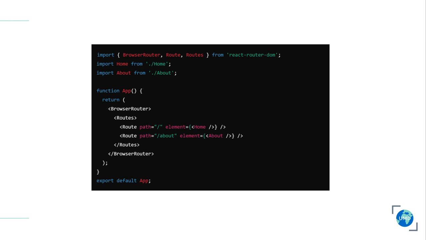What it basically does is it's just a collection of all the routes which are going to be within your app, and the route component by itself does not work without the routes parent component. It's a little confusing, but for now, just remember the hierarchy: browser router, which has the routes component within it, and the routes component is the collection of all different routes that you can specify for your app, and it can have multiple routes associated with it.